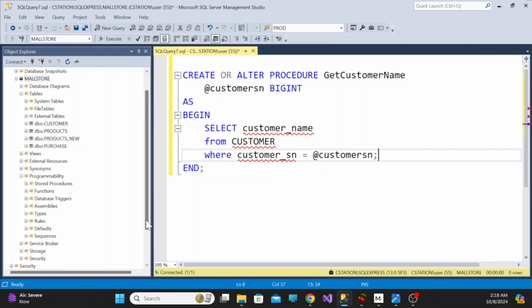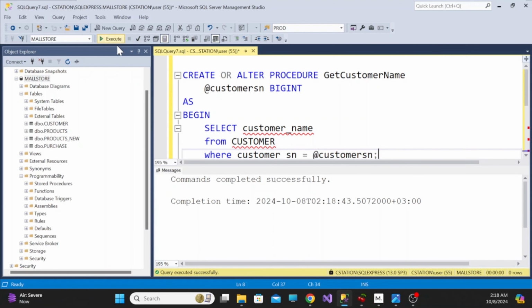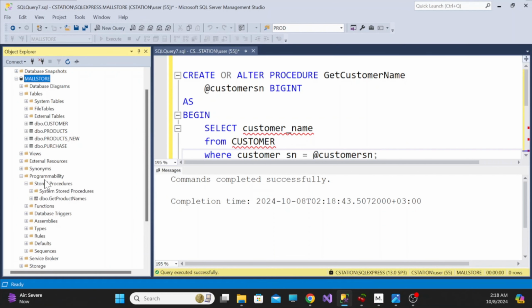Okay, let's run it. And if you go to the stored procedures within the database, let us refresh it. And now we have two procedures. One I wrote before, and this current one. So let's try to call the procedure.